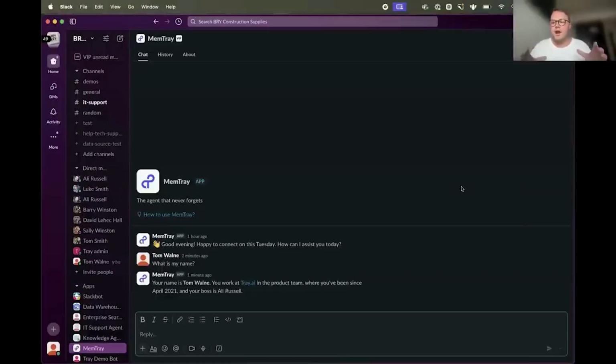We already had the limbs and the arms of the robot that allowed it to take action. Now we're bringing in this brain concept, this ability to remember. So what can happen now is you can deploy agents that remember context so they can get to the value point quickly, and then they can take the action they need to in various different systems. So you've got the best of both worlds essentially.